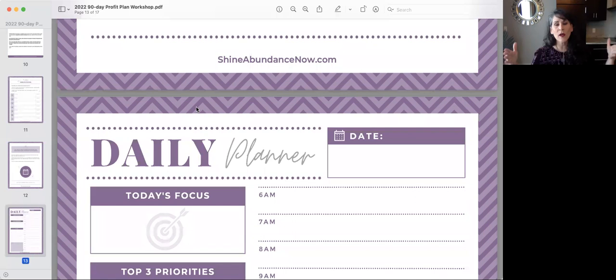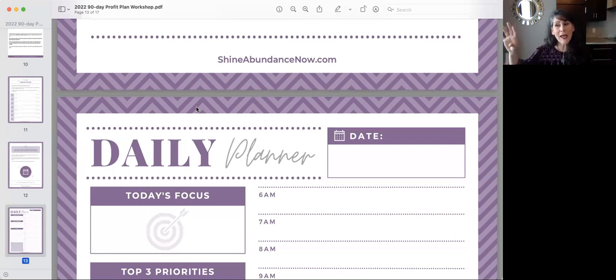So this is where we're like, you know what? For the next 90 days, this is what I'm committing to. That shiny object over here, what ends up happening is that every time we create something new, we actually start back at square one again, because every offer is going to serve a different ideal client. So we have to figure out where this ideal client is and go through the whole process again to find her, which means it's bifurcating your energy from what is going to help you create the 6 figures.